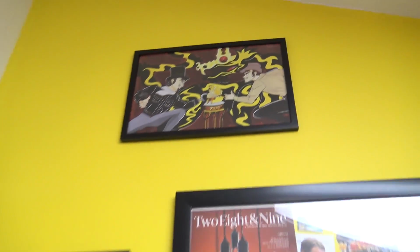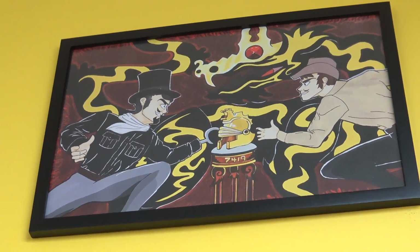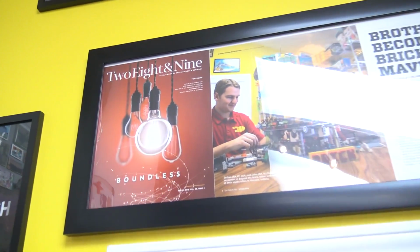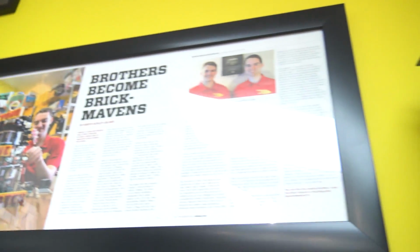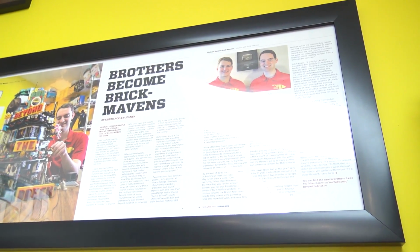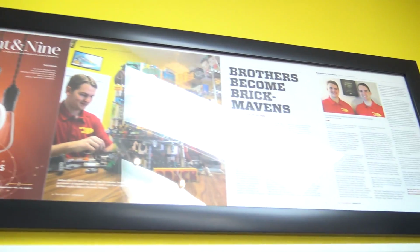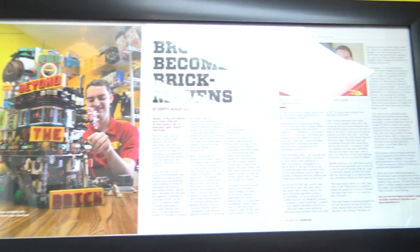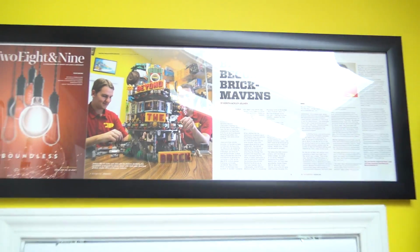There's another cool poster up top there that represents one of my favorite Lego themes, and I really like the way the artist did the artwork on that one. And then related to our college again here, this was our college alumni newsletter that interviewed us last year for their magazine. This was an interview we did just talking about our history of Beyond the Brick and where we got to today. They sent a very good photographer over and got that photo of us playing with the Ninjago City. So this is fun to have on display as well. That's been really cool to be able to do that and have that experience with the magazine.